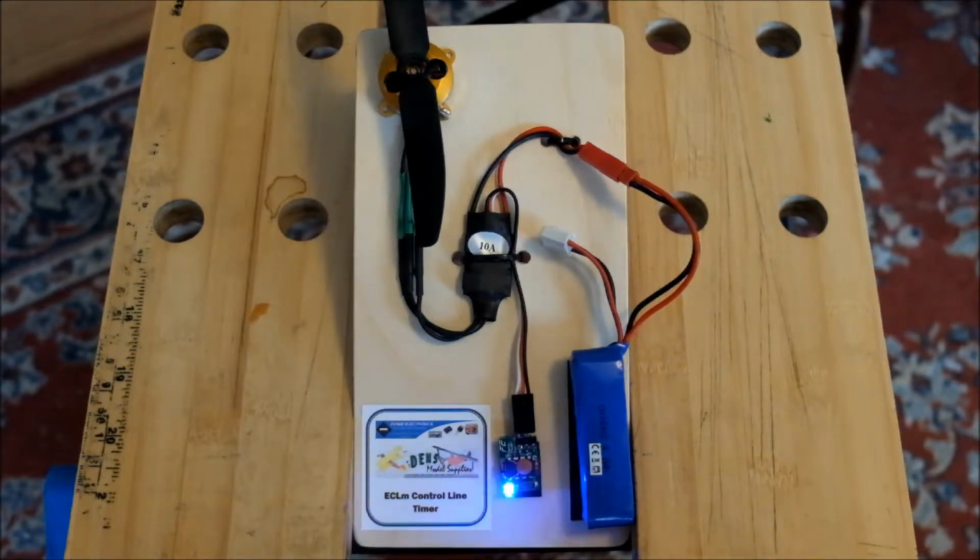That time is the feature selection period, and in order to get there from the standby position with the LED flashing as shown, we hold the push button down until the LED goes out, and on release there's a short period where the LED glows dimly, and it's at that time that you could select a feature, but I'm just going to show you the feature selection period.